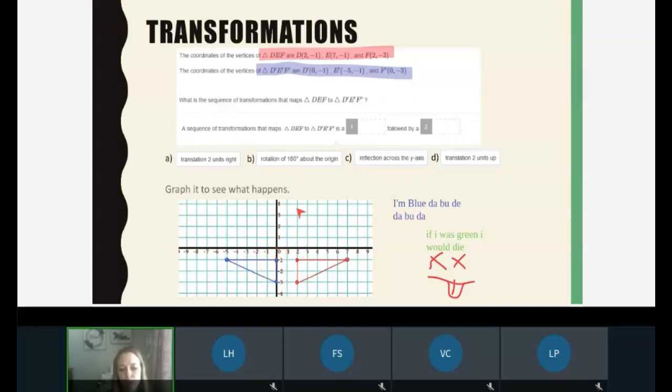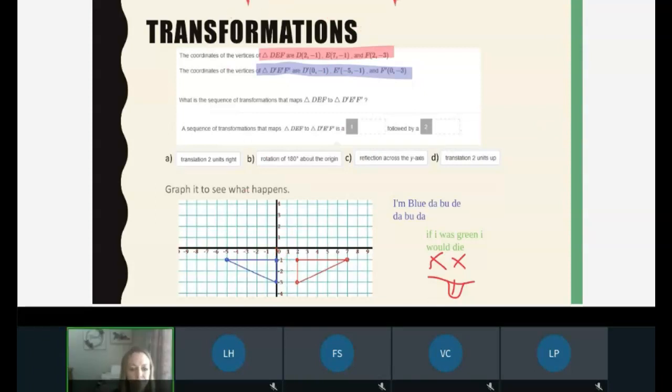So what do you guys see? We have to put 2 of these, A, B, C, or D, here and A, B, C, or D here in blank 2. So what are some guesses? What do you think might have happened first? What's the first thing that could have happened to get from the red triangle to the blue triangle? Okay, reflect. Let's see, I only see C is the reflection, right? So reflect across the y-axis. Okay, let's try it.